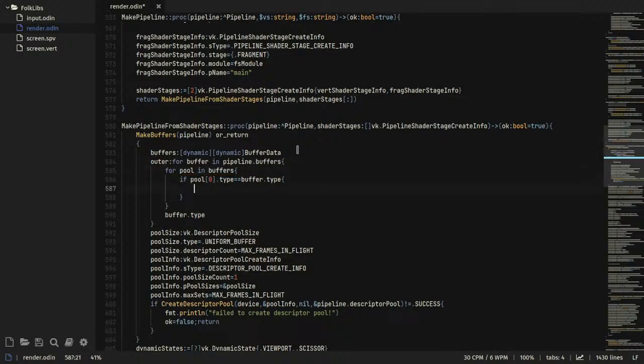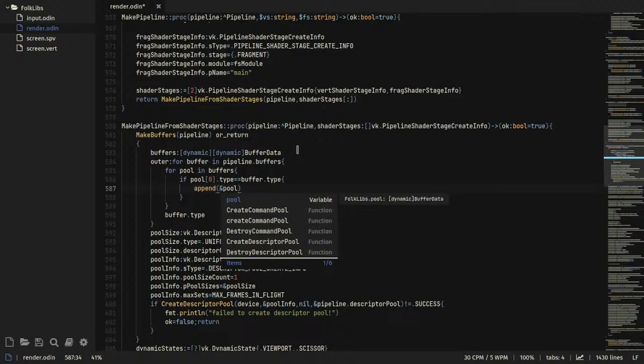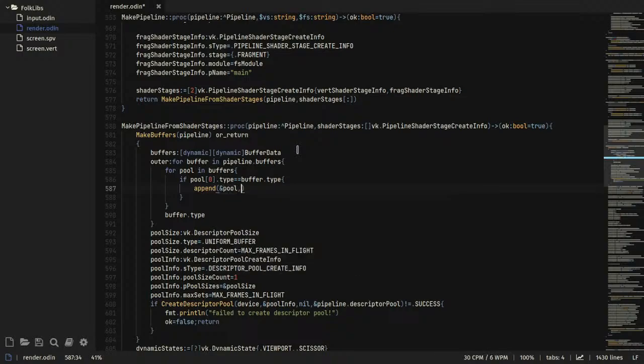Okay, so I do append pool. Okay, this is kind of fun. Interesting code. And then I'll have another append down there with an append inside.